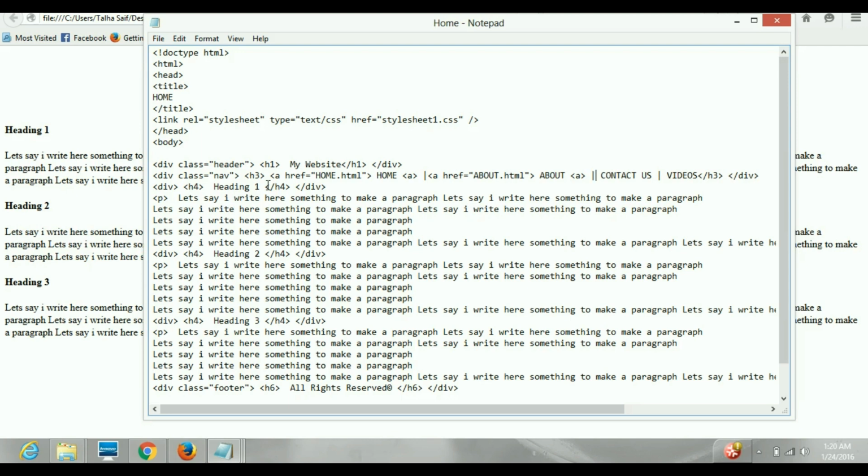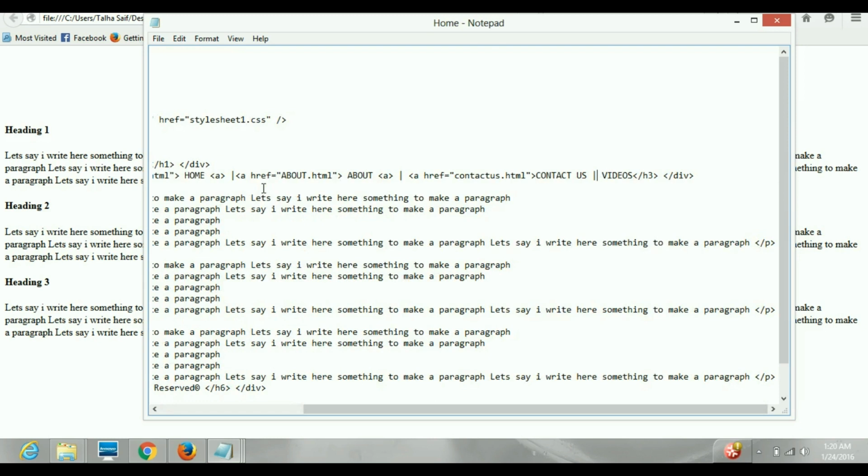Alright, so the next is contact us. So simply href is equal to contact us .html. This is not case sensitive, so don't worry about that. If you write capital letters or small letters, it doesn't matter.